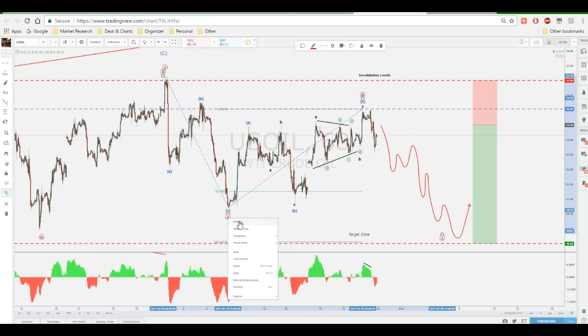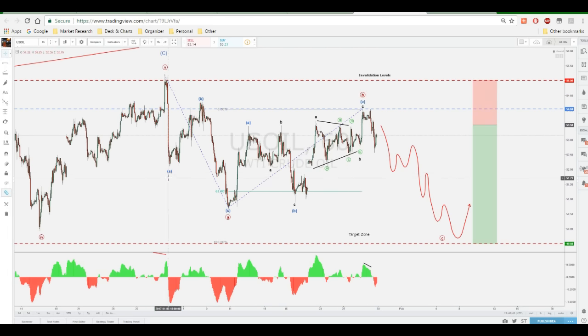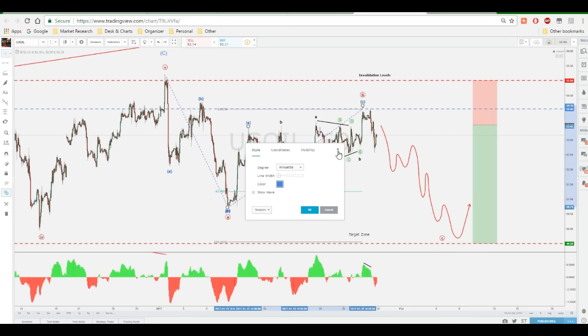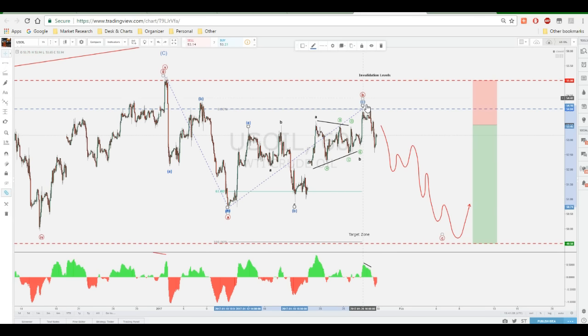What I'm actually expecting within these minute waves — A and B marked in red right here — we have the minuets A, B, C towards this A, and completing after that A, then B, then C. Notice that here we have a contracting triangle. Within the sub-minuets, we have the microwaves forming a contracting triangle A, B, C, D, E, and then shooting to the upside, breaching through but failing to breach through the 54.4 level. This gives us a clear idea that the minuet wave C has been completed and with it the minute B.